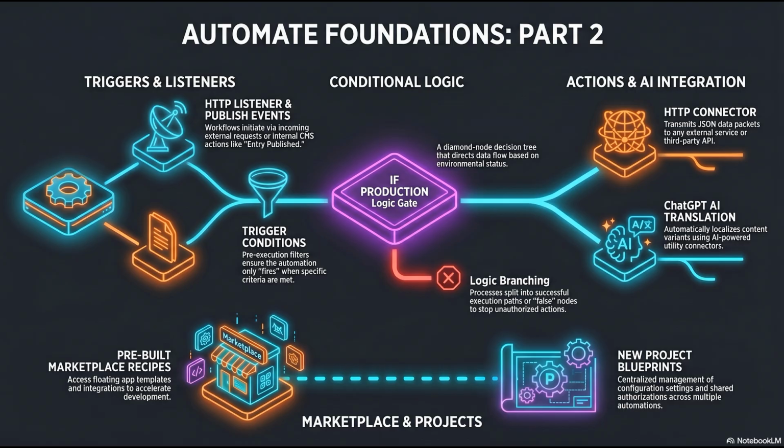Let's solidify the underlying technical reality of what we just built. Because while visual mapping is incredibly user-friendly, a developer needs to know exactly what is happening at the code level to debug complex flows. Exactly. Visual abstraction is excellent, but you must understand the underlying schema. When you utilize that visual mapping tool to select the article title, you are interacting with a highly standardized JSON structure generated by the Contentstack trigger.